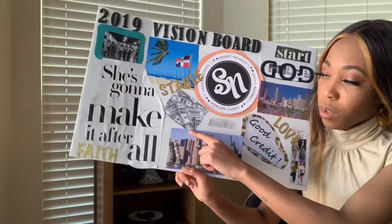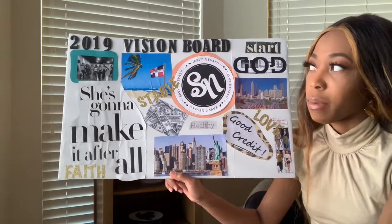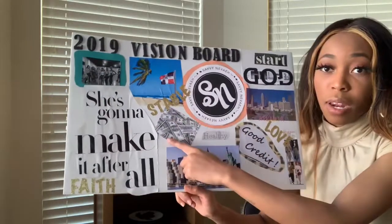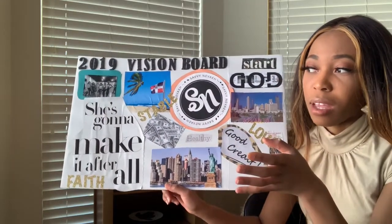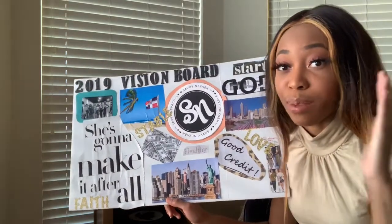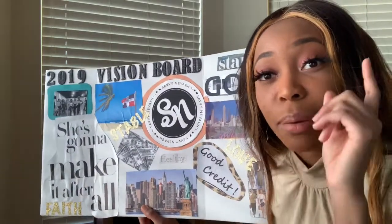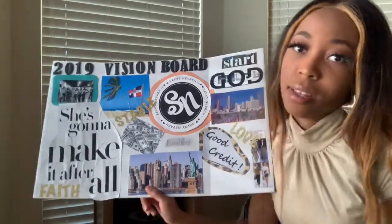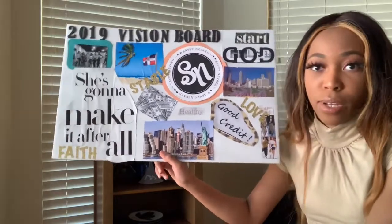So money is something that everybody should put on their vision board. It's just common sense. And I want to be stable in my money. That means not spending money on just stupid things, but spending money on what can make you money, which is really the biggest deal. Everybody needs to pay attention to this. Spending money on what can make you money. I'm going to say it again. Spending money on what can make you money is really just a goal. Something that everybody should look forward to.